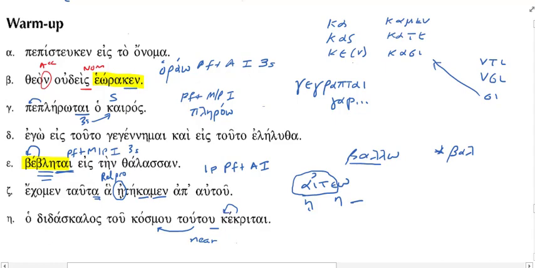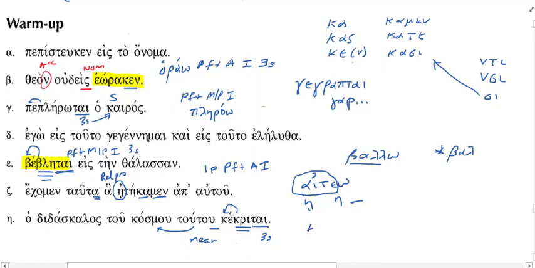Yep. We got the right vowel between the reduplication. Tai. What personal ending is that? Third singular for what? Active or middle passive? Middle passive. And so we're going to try out the passive nuance if we can just figure out what that lexical form is and what it means.